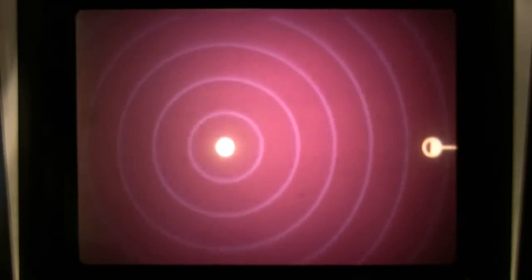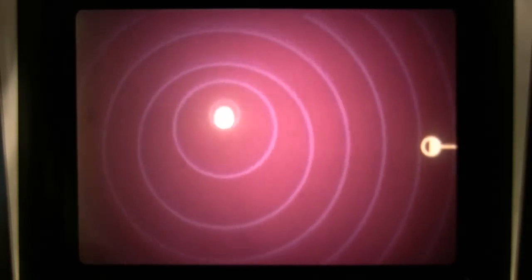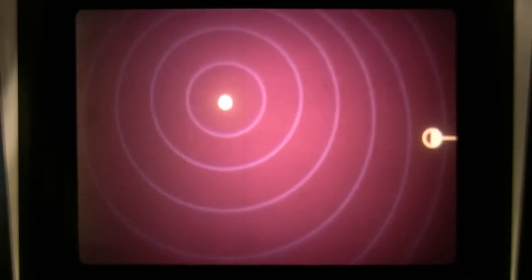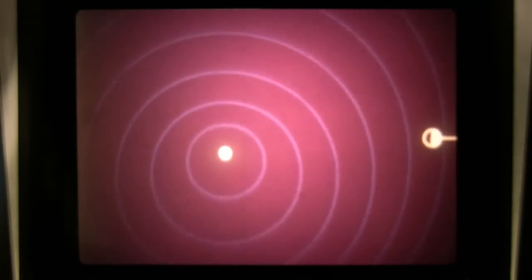Radial motion changes pitch, but transverse motion doesn't. This phenomenon is called the Doppler effect.